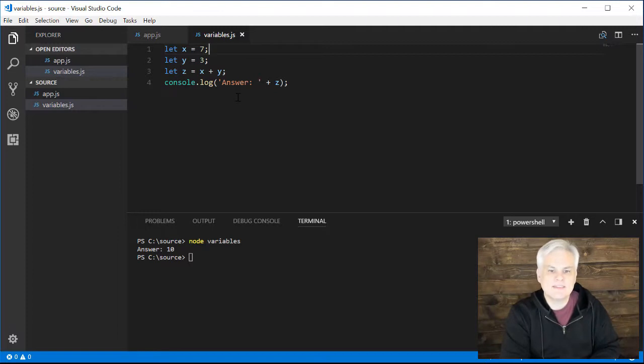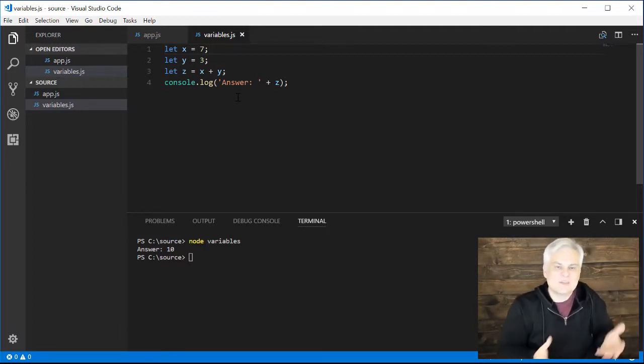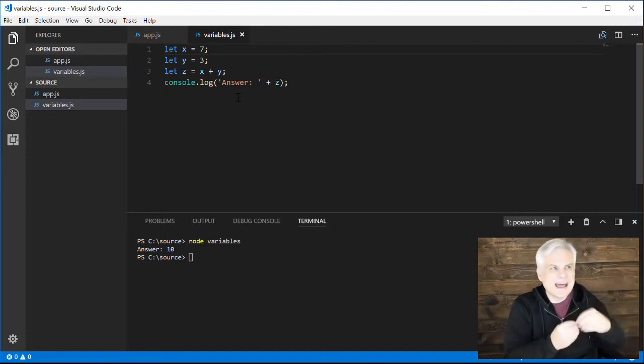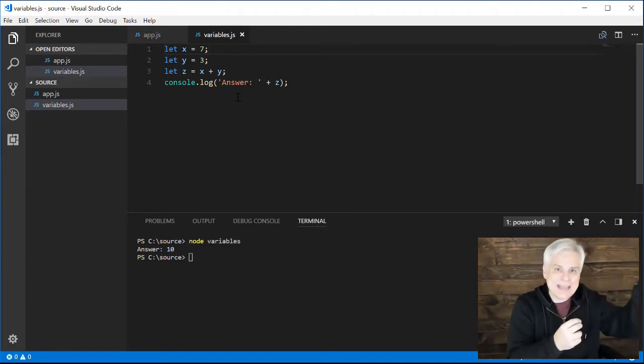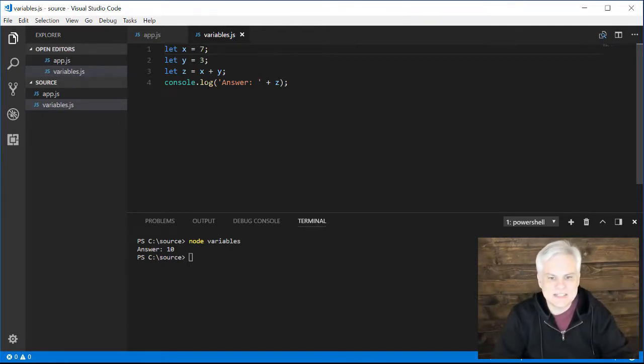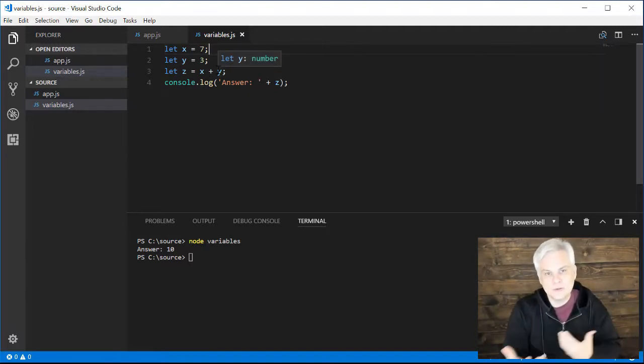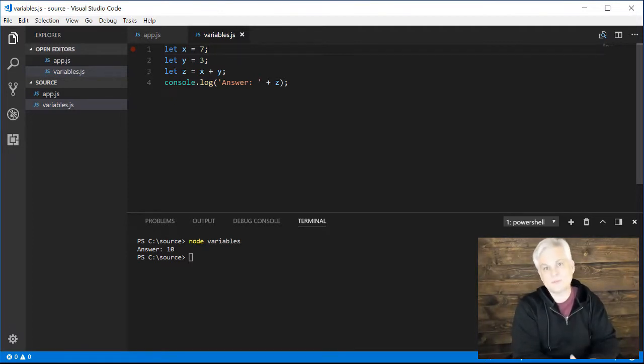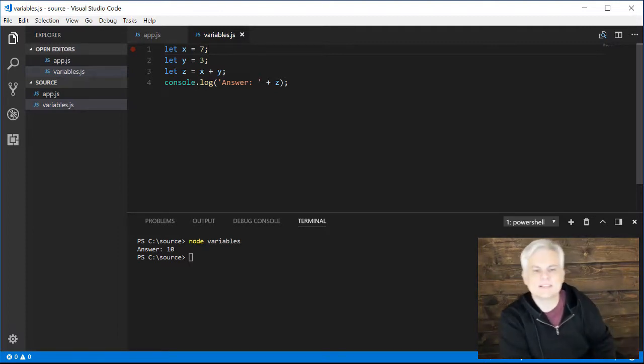All right. So that's the first part of it. And then the second part is the name of the variable that we want. So we're requesting that an area of storage, a unit of storage, is assigned to our application where we can put things. But how do we reference that? Again, it needs a name so that we can get the values and put new values in memory. And that's usually called an identifier. We want to declare a new variable with the identifier of X. And we're going to talk about naming our identifiers, naming our variables. There are some rules and some conventions that we need to follow as developers. All right, we'll come back to that at the very end of this lesson.